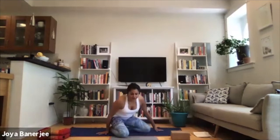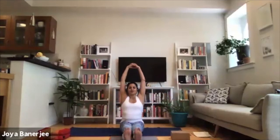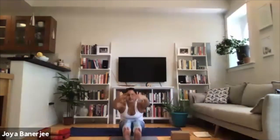And then bringing the feet out in front of you for Paschimottanasana. With that straight spine, inhale the arms up. And then hinging at the waist with a straight spine, bend the knees and grab onto the feet. Try to really draw your shoulder blades down and together, keeping that straight spine. If it's available to you, push your heels forward, straightening those legs.